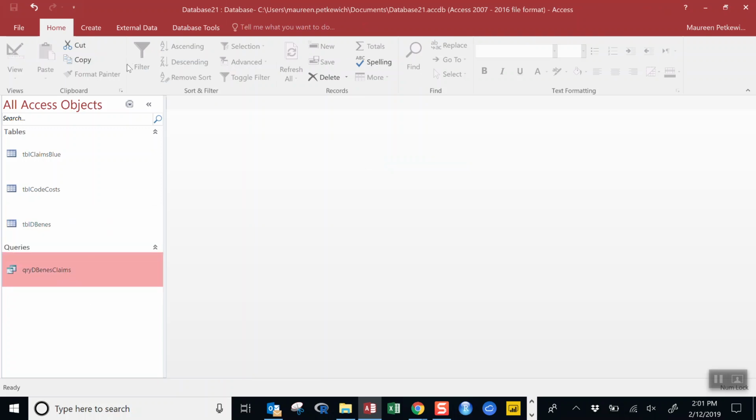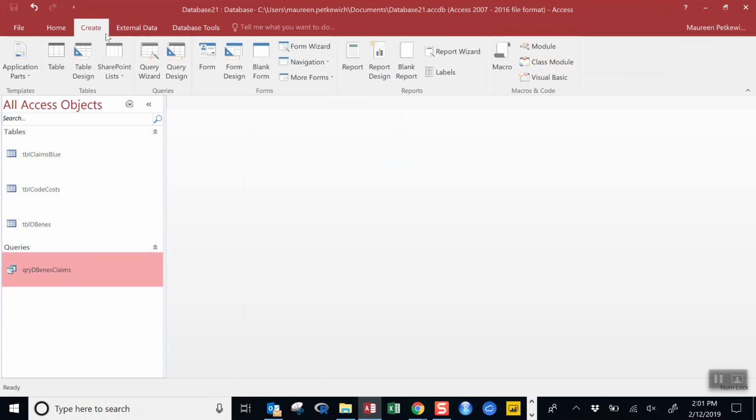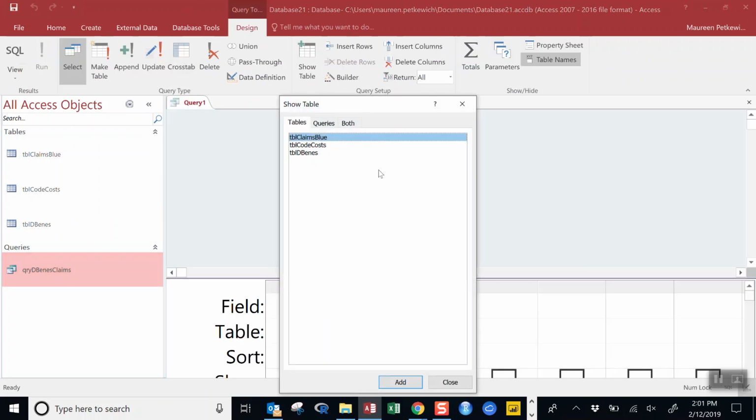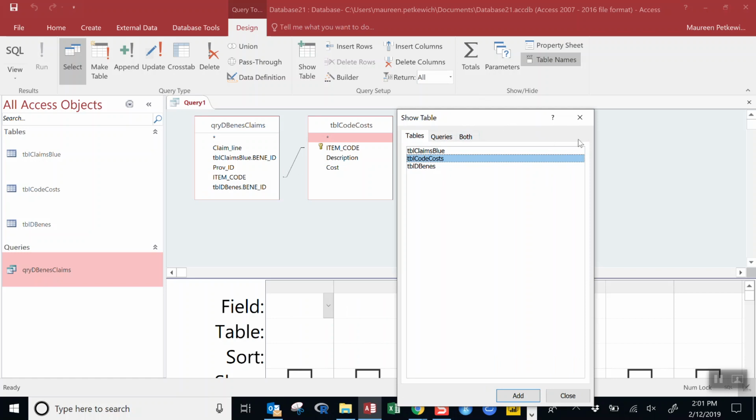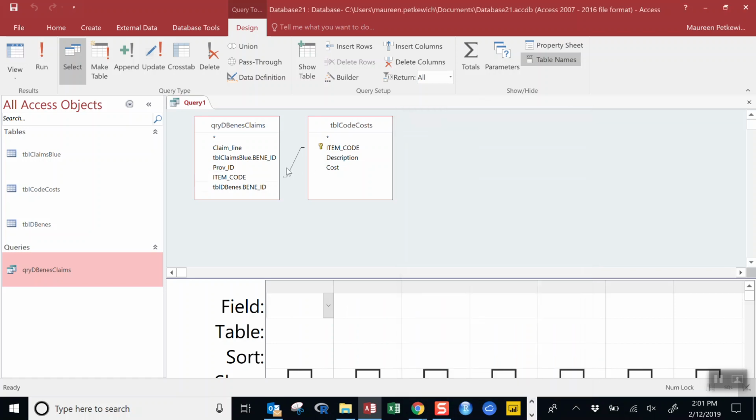And a safer way to do this would actually be to create a different query, take the claims that we know are fraudulent, and then add in the code cost, and then do a left join.